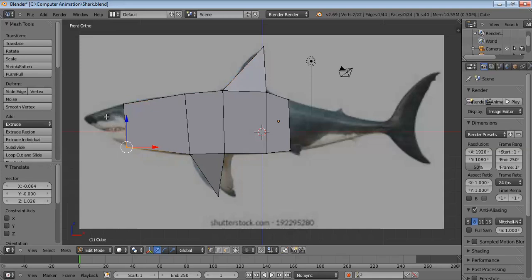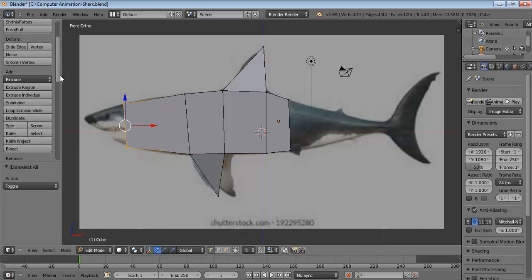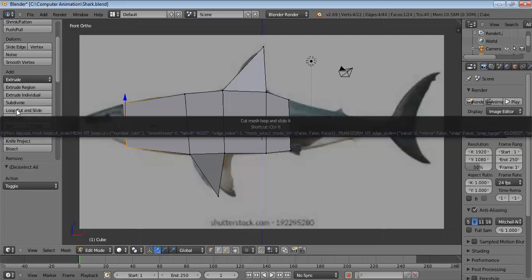So what we see here now, though, is that at this point, we have sort of a break in the face here, and what we need is an extra vertex. So what I'm going to do is A to deselect, B to box select, and there are a couple of ways that we could add an extra vertex. If in edit mode, while we have this selected here, we could either scroll over here and choose subdivide, which would give us a separate point in the middle, or we could use this tool, which I am going to use, which is called loop cut and slide.